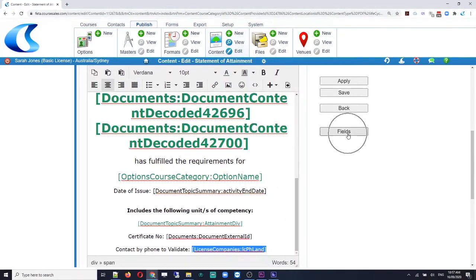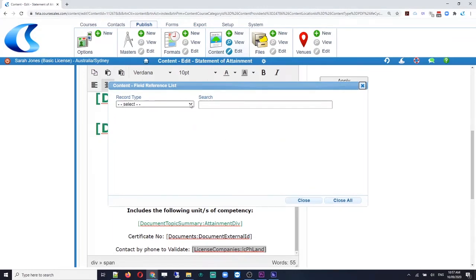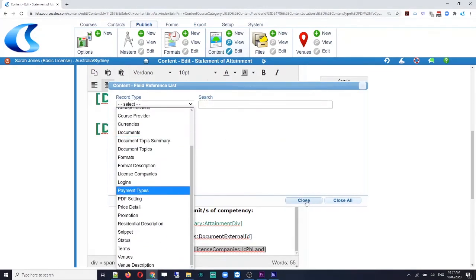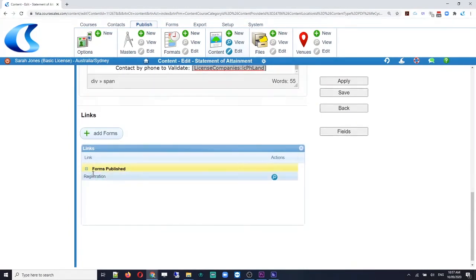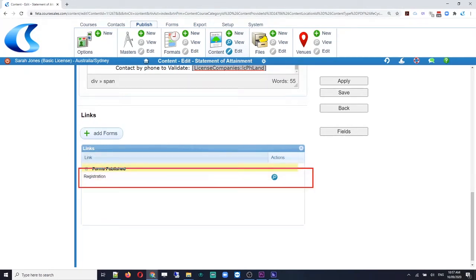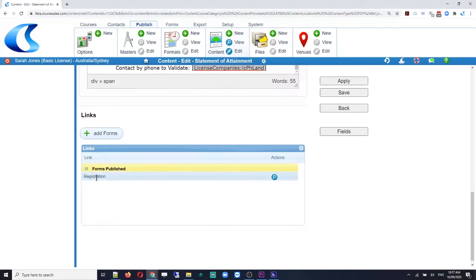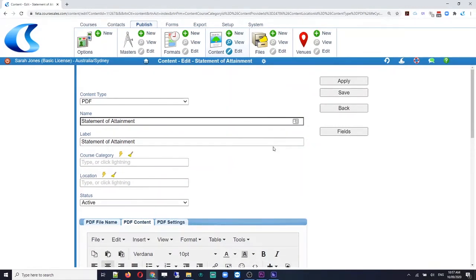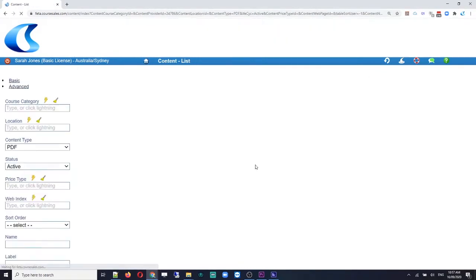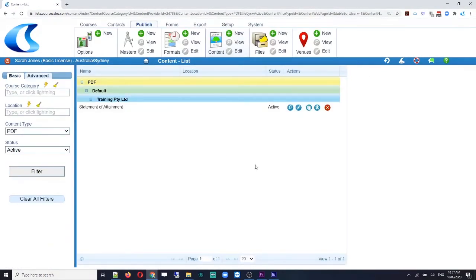Again, you've got access to the fields icon here, so you can add any sort of fields you want. There's a big list of different fields you can add in there. Further down here, we also add the forms. Published forms need to be added to a PDF. So just be aware that if you create any extra forms and you want that data to be there, you're going to have to add them into the PDF if there's data coming from those forms. For the data to appear here, we have to attach it to any of those document forms, etc. Okay, so that's editing the PDF and the emails. Really easy stuff to do. So go in there and customize it. Be sure to add those fields as you need to.